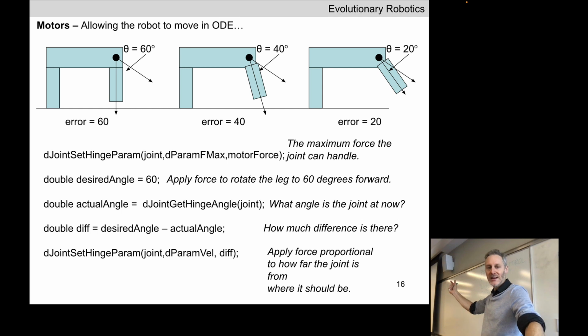We take that difference, and we send that back into the physics engine, and the physics engine takes it from this point. We tell the physics engine that there's a difference between what the current angles are between the two connected links and what we want them to be, and the physics engine will work out the force for us. This last step is something that we're going to just let the physics engine do for us. Yeah? Okay, that's where we left things last time.